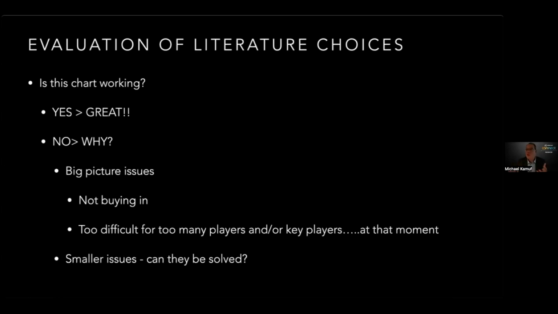It might be that the piano part is too difficult, like we talked about earlier. There may be too many notes voiced out, and it might be a problem for your players. That might be a point in time where you might just have to simplify the part to make that work for students. So if it's something that you can kind of massage and make a little bit better, that may not be worth scrapping the chart over. But if it's a big picture issue, like I alluded to, time issues or technical issues, then it may be in your best interest to table that chart for a little bit.